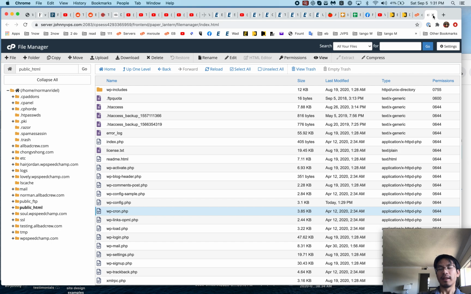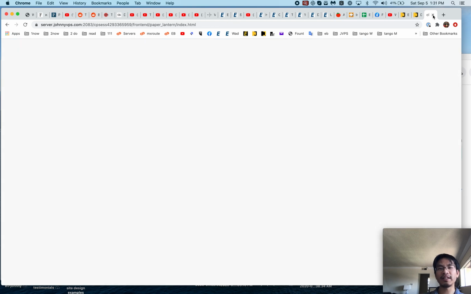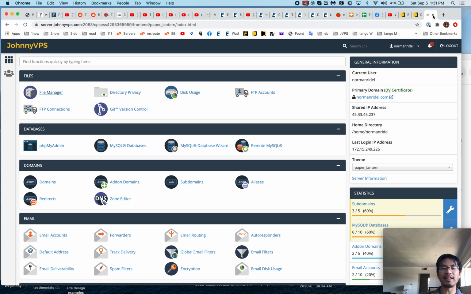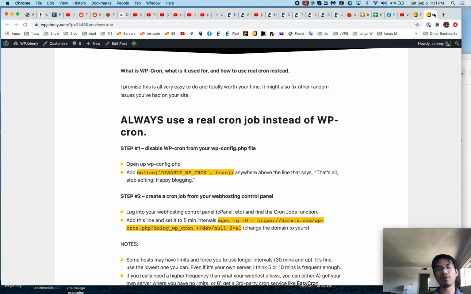One is that if you have thousands and thousands of hits each month, then it's running too excessively. It's checking like 100 times a minute, right? So it would be eating up your server resources and slowing things down. You don't need that.